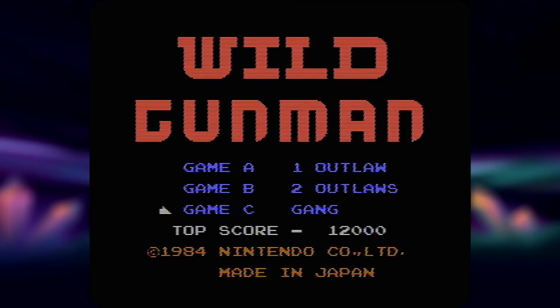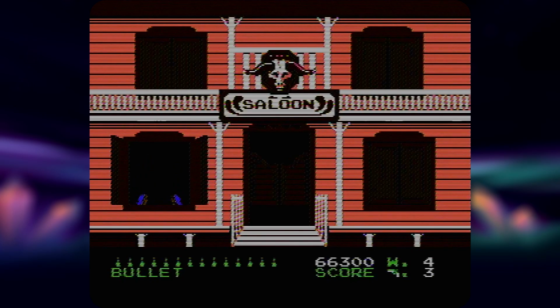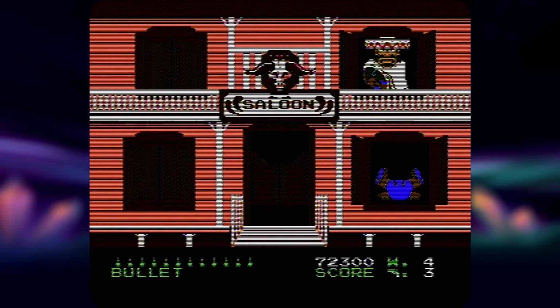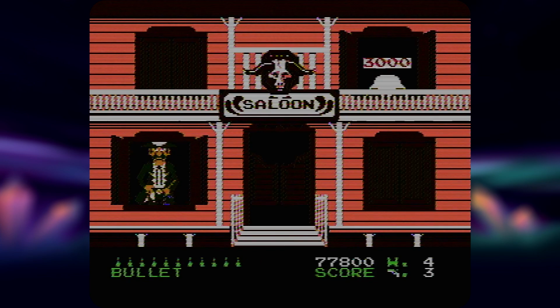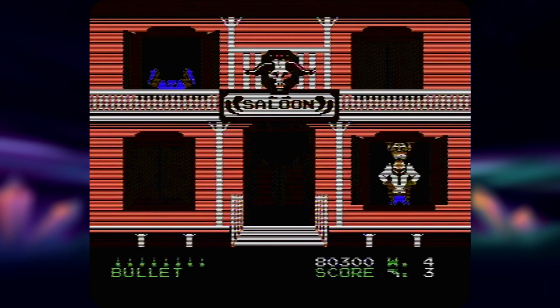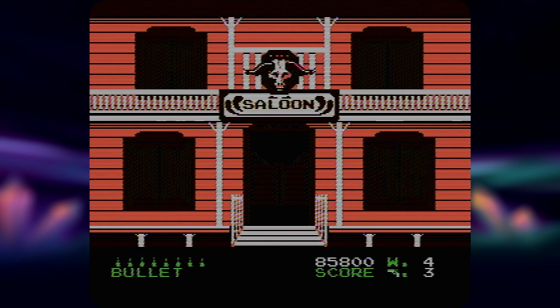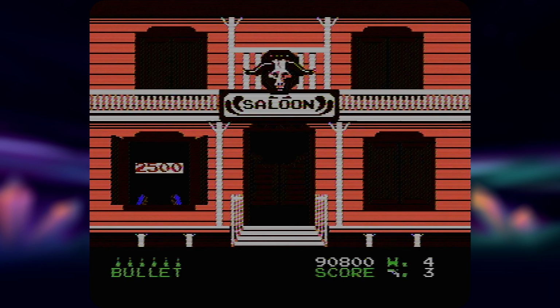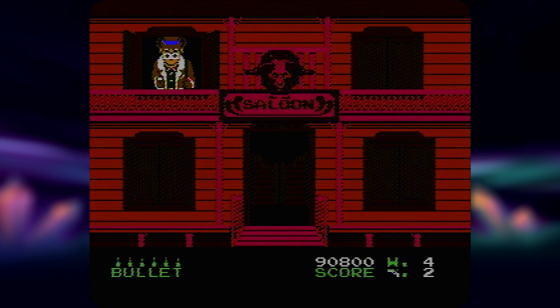Game C is the gang shootout, and as such sees you standing outside of a saloon with bandits periodically popping into existence. There's no timer in this one, but your reactions still have to be quick or else it's game over. Fortunately, it operates around a fixed pattern, meaning that it will play the same way with the same spawns every time, and with enough patience, you can come to memorize everything.